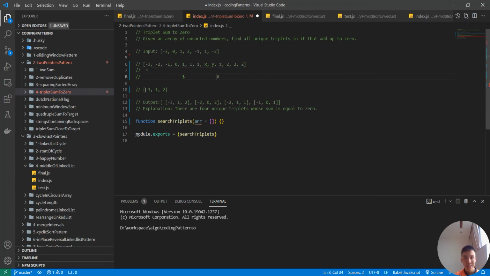So if we are here, then probably we don't want to process the duplicate numbers in case we have found the complement, the pair that sums up to the complement of the target.